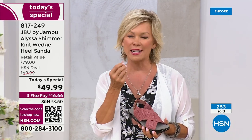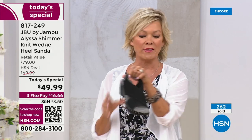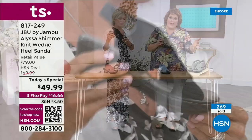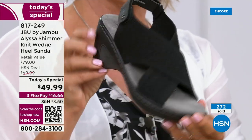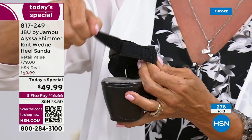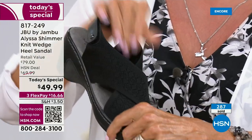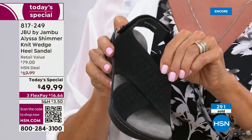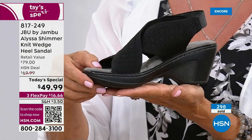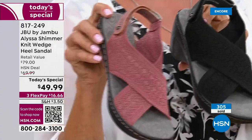We do have the black, and that's the only one that doesn't have shimmer. When we did the shimmer — our brand-new fabric this season — it has already gotten such a nationwide response for that comfort and the wicking effect of this 3D engineered fabric. When we added the shimmer, it added a pizazz, a style that was so sharp. However, there are so many of you who love classic black that we wanted to bring one of the shoes in a very classic solid style.